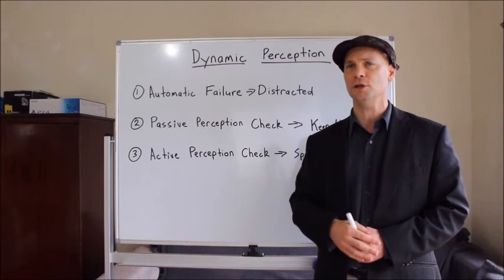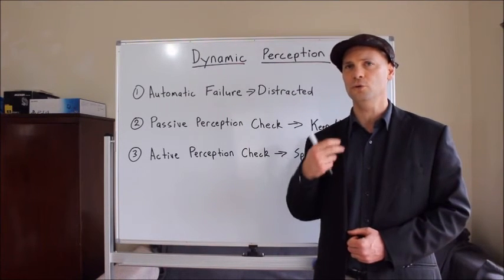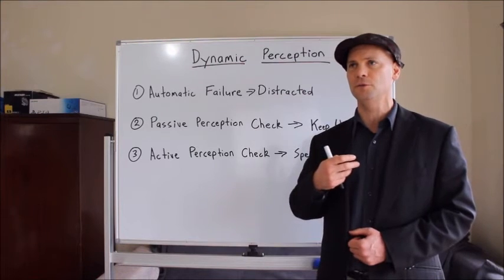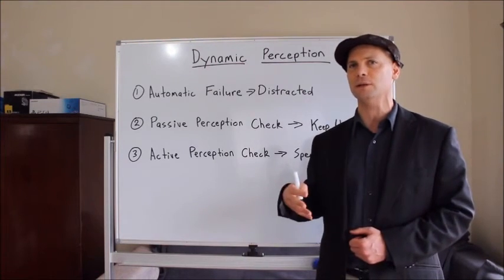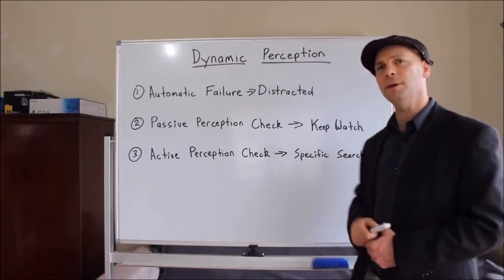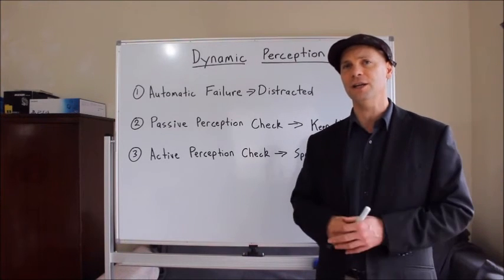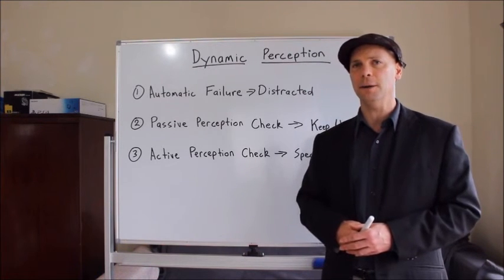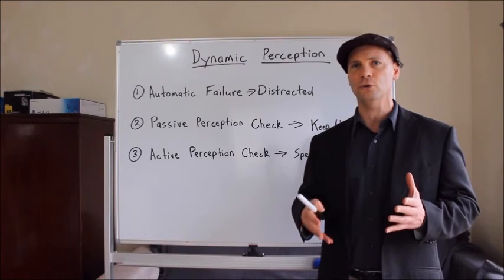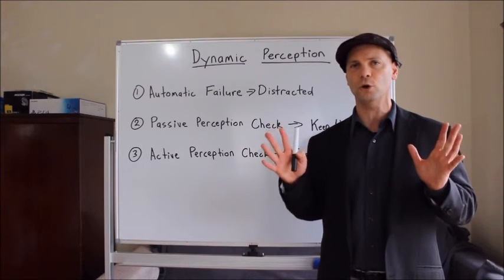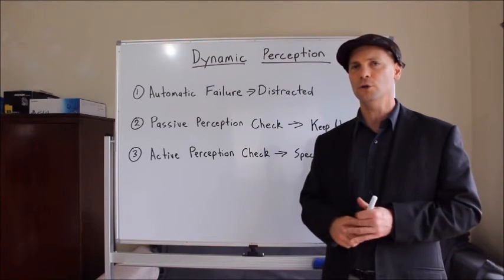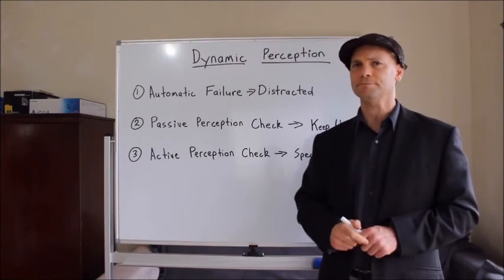Number two is the passive perception. Now passive perception is used for being generally aware of your surroundings. So you are keeping watch, looking out for danger as you travel. Maybe you're taking the night watch and you're just making sure during your watch that everything is safe. You would use a passive check.